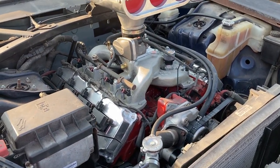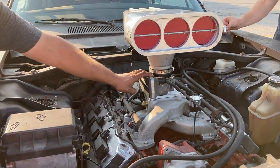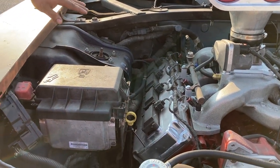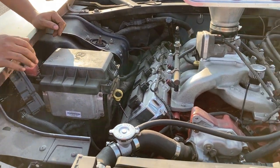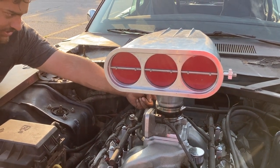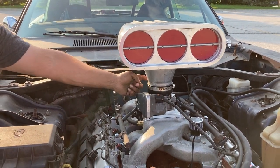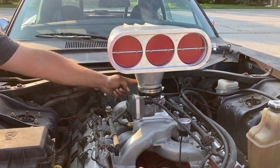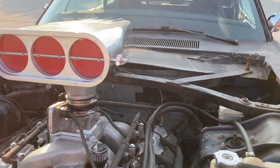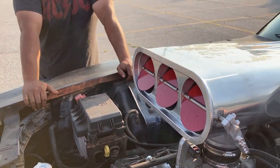What I find interesting is that I tried to make it look as classic as possible while still retaining the modern computer. So it still has a throttle body from the modern car, but it's mounted on an old school intake by a company called OCP — designed so you could put a carburetor on it or use factory fuel injection. They make an air horn to mount the scoop properly, but it's out of stock because of COVID. So I basically fabbed up a regular air filter retainer using a piece of diesel exhaust tubing going from five inches to three and a half, matching the carburetor flange to the air intake flange. A transmission mount helps give it rigidity for now.